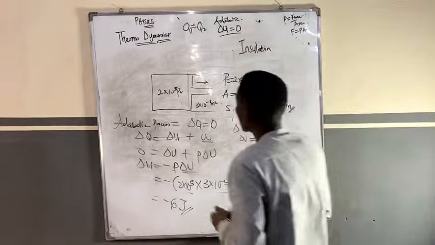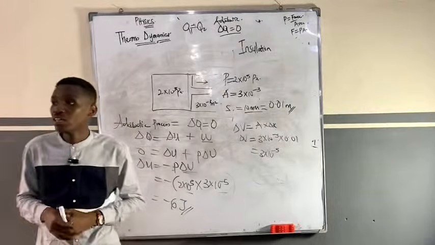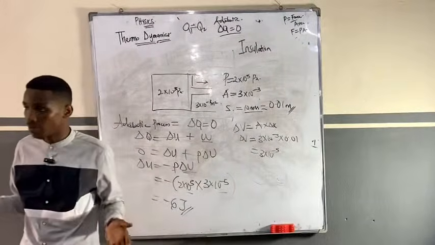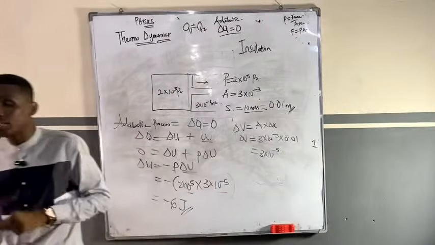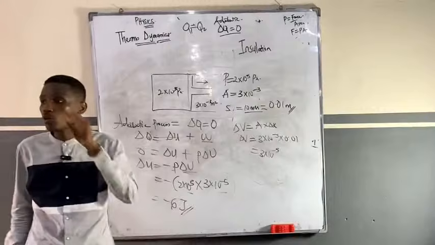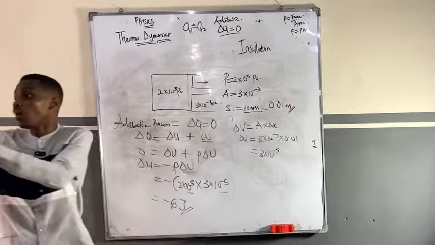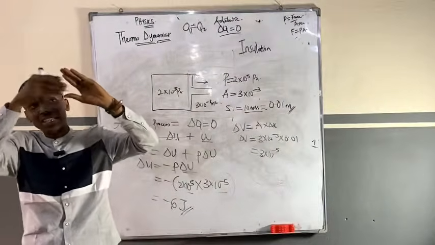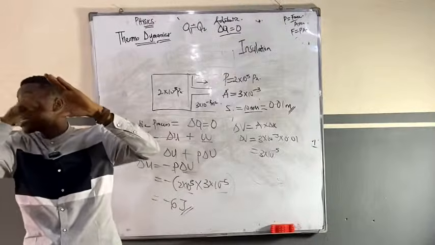Classically in physics, most times we use positive. And someone that carries positive around will not fail in physics. Most times it's work done by the system. But just so that you have accurate knowledge, the reason why this was used as positive was because in the question it was clearly told that the piston is pulled out. And when it is pulled out, think of a container. I have a lid. I'm pushing it out. That means the volume of that container is doing what? Increasing.